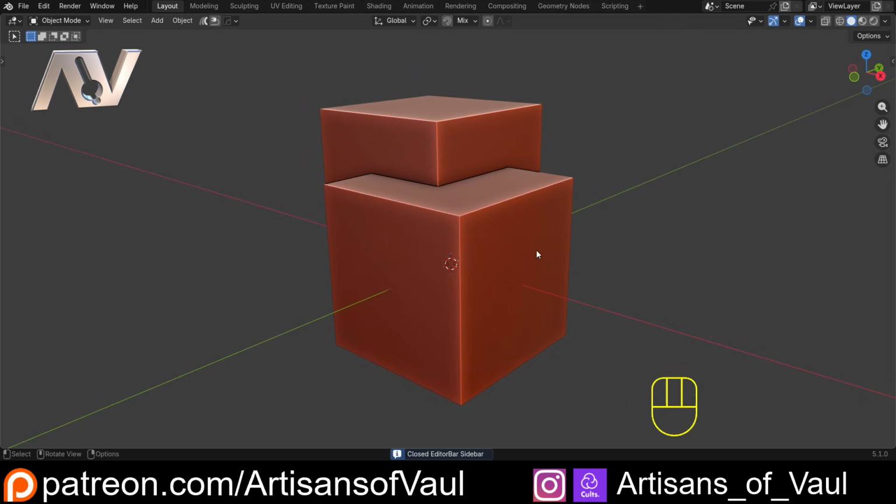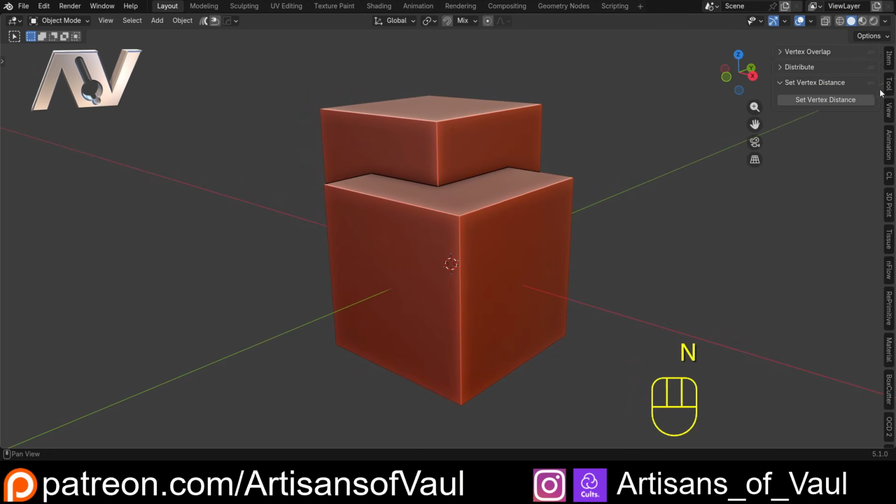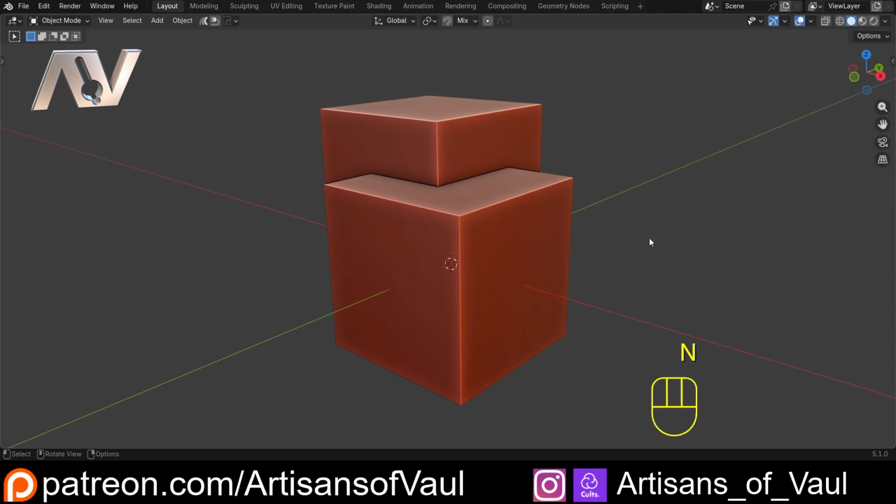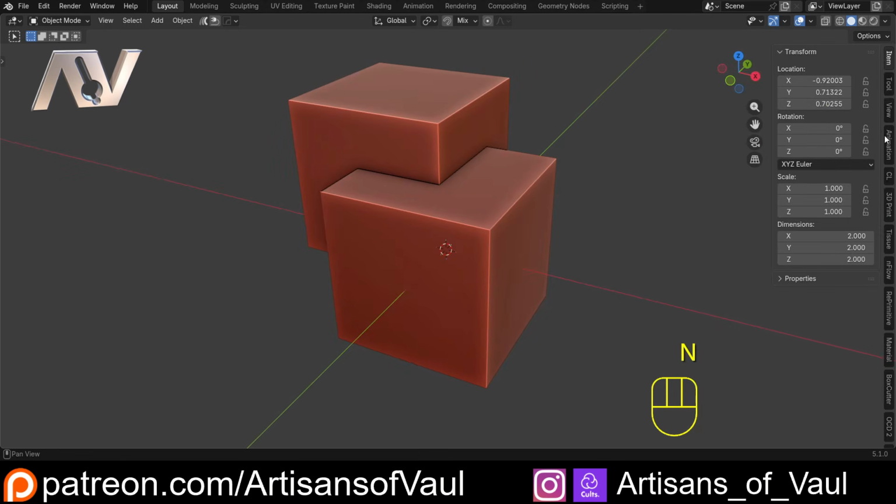Now let's deal with our N panel. Now, firstly, obviously we've got our N panel here and we can do our normal things with our N panel with or without this editor side options there. So we can still use the N panel as we normally would. But what if we want that thing earlier so we've got less of these options all the way down, written out vertically so they take a long time to scroll through.